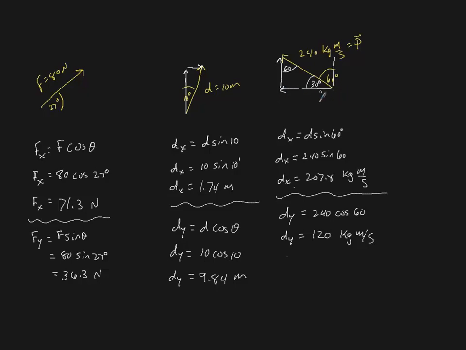And that's why it's important to be careful to actually sketch out these vector diagrams, because it makes it easy to see that the value for dx as written is incorrect. Remember that we're using a conventional coordinate system, and that means that dx must be negative. We have to indicate that that is to the left.